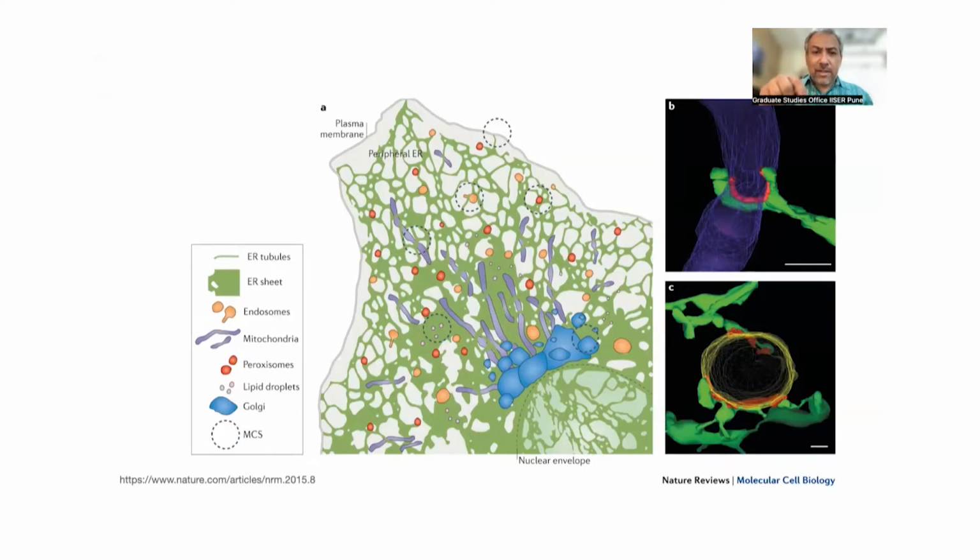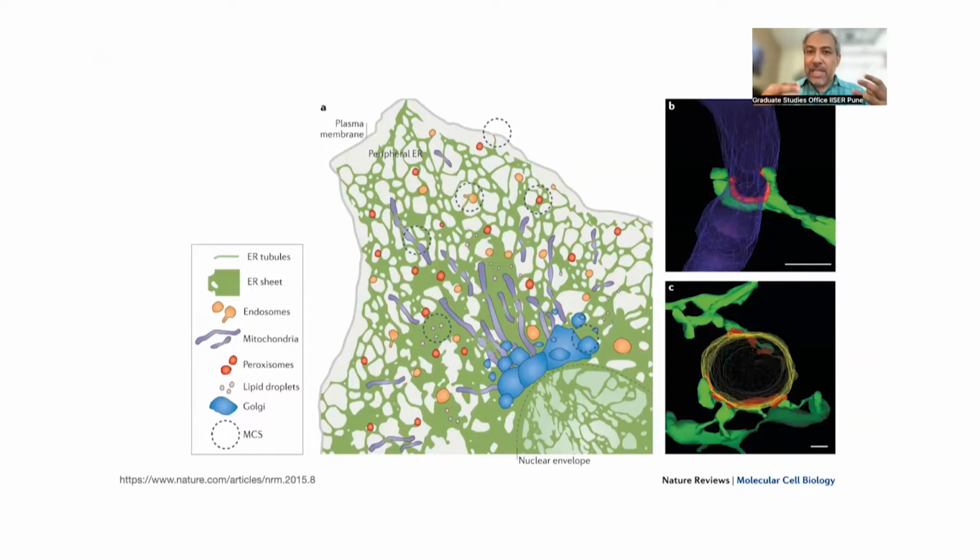There are some interesting circular markings, which are points of contact that the endoplasmic reticulum has. The endoplasmic reticulum is now thought to talk to the plasma membrane and to other cellular organelles. In figure B, the purple is the mitochondria, and you can see how the endoplasmic reticulum wraps itself around the mitochondria, holding it. There are very specific proteins that mediate these contacts. We also have an endosome, shown at the bottom, that is bound to the endoplasmic reticulum.